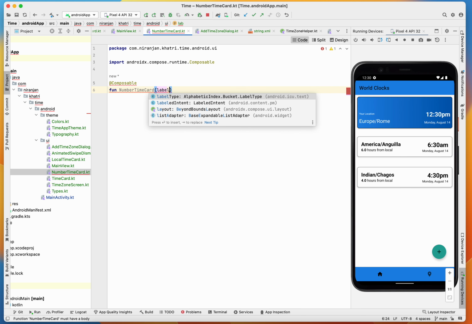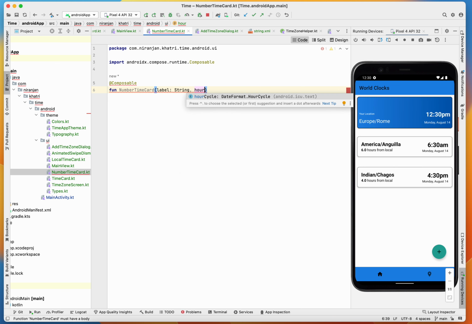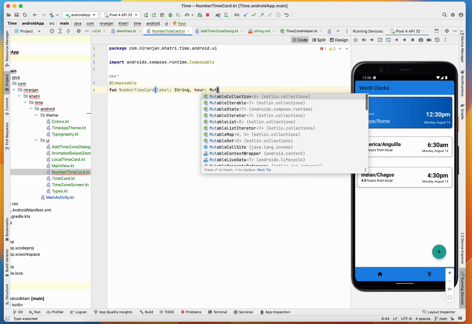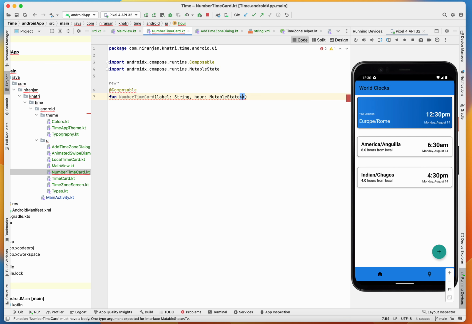This will consist of a label string, an hour mutable state of int. Okay, so here we have a number time card, and we need to implement it.